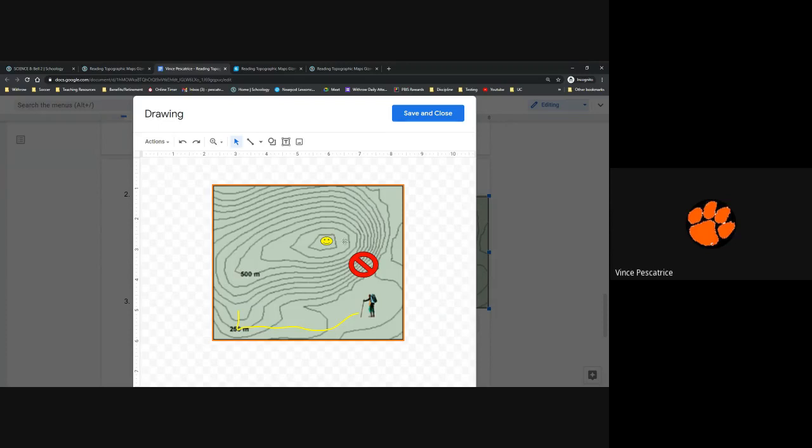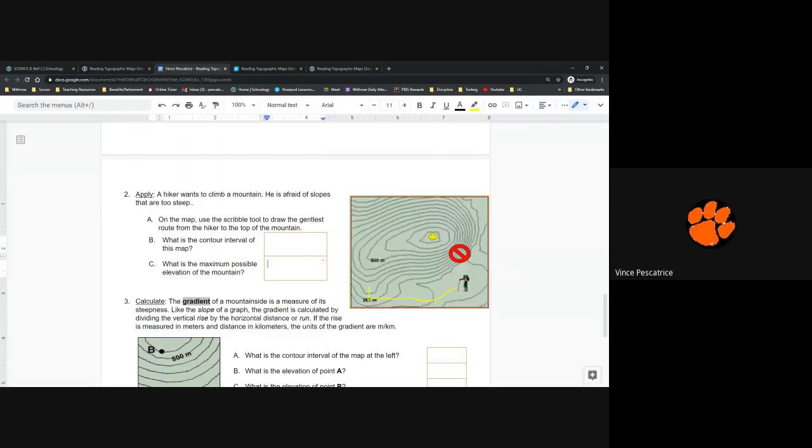Now, if you keep going, we want to know what the highest point on the map is. So we'd have to continue counting by 50s. This would be 550, 600, 650 is the tallest point we know. So everything inside this last peak where the smiley face is has to be between 650 and 699, because if it got to 700, it would make another closed loop. So we know that is the height of the mountain. So what is the maximum possible elevation? It would be somewhere between 650 and 699.